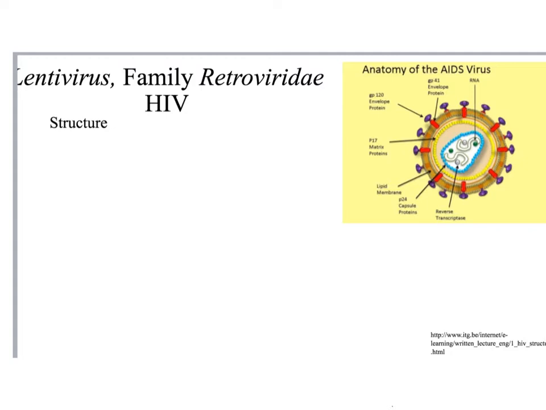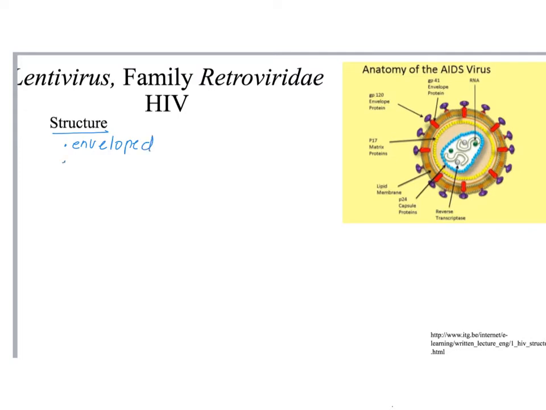Virus. It's in the family Retroviridae and the genus lentivirus. So lentivirus might not sound as familiar, but that's the taxonomy that we're working with. All right, let's start with the structure of the virion. Like herpes virus and orthomyxovirus, it is an enveloped virus.